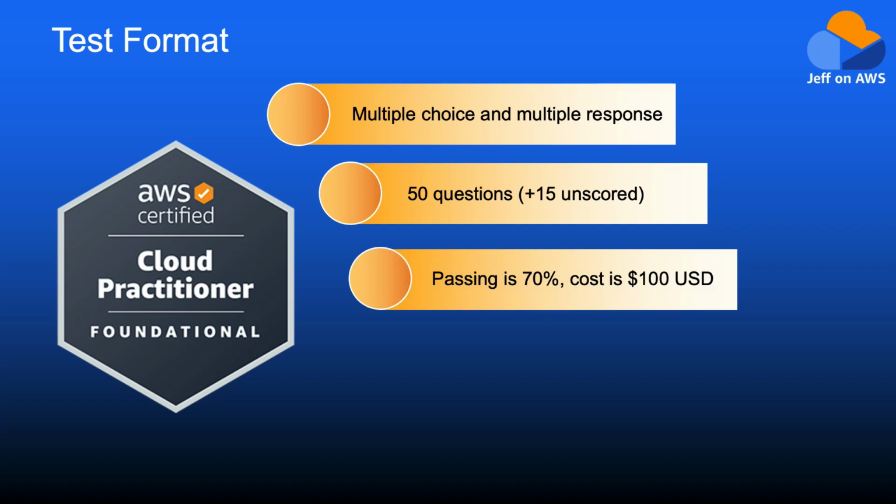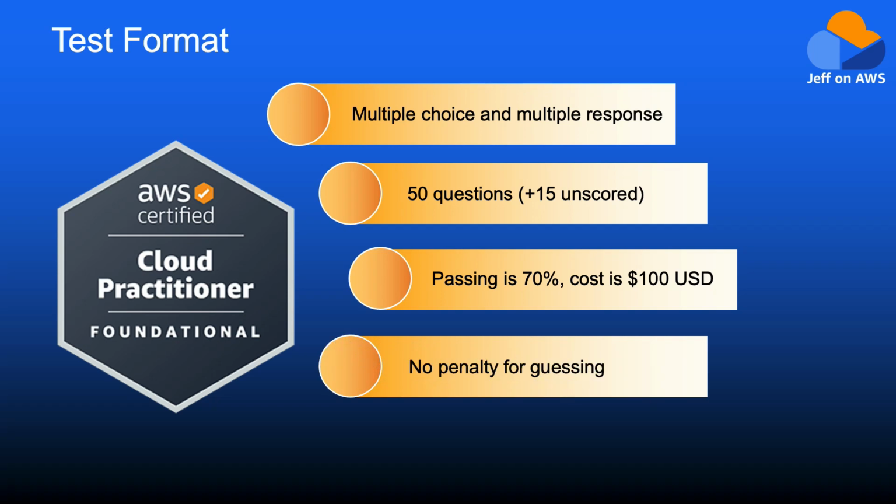The cost is $100. I put this in US dollars because I'm here in the United States, but you can do the financial equivalent in your country to understand what the approximate cost is, and a passing grade is 70%. So keep that in mind. It sounds like a low bar, but these tests are not designed to be easy, but as long as you get 70%, you're good, and you will find out your score within a couple days after taking the test, and you'll find out where you are percentage-wise.